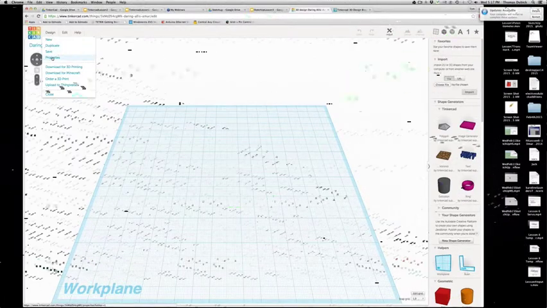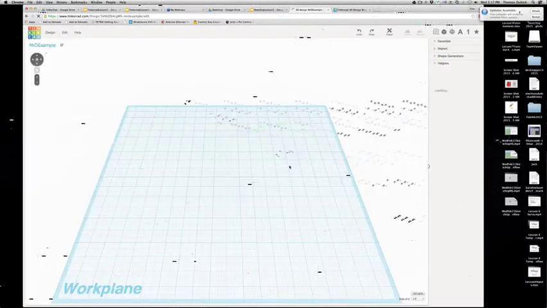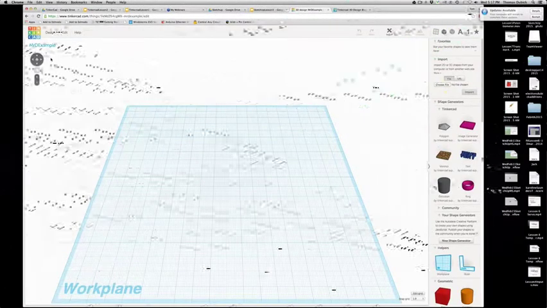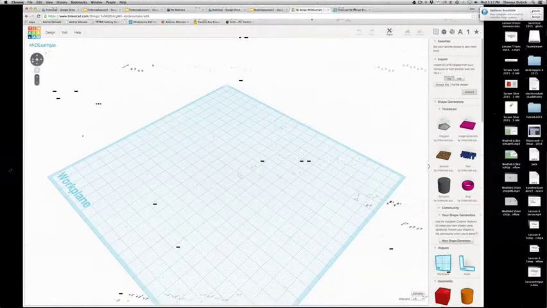Here's the other thing you need: properties. They give you these funny names for it. I'd give it a name that really means something. Mr. D example. Okay, save changes. So there I am, Mr. D example, so I know what I've got. All right, I can spin things around here.